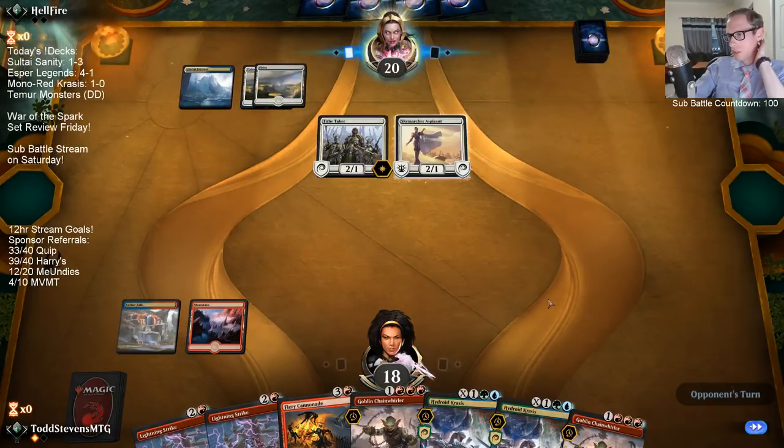Hope we draw this land and we can Chain Whirler these X1s away. I don't really want to use the Lightning Strike right now.